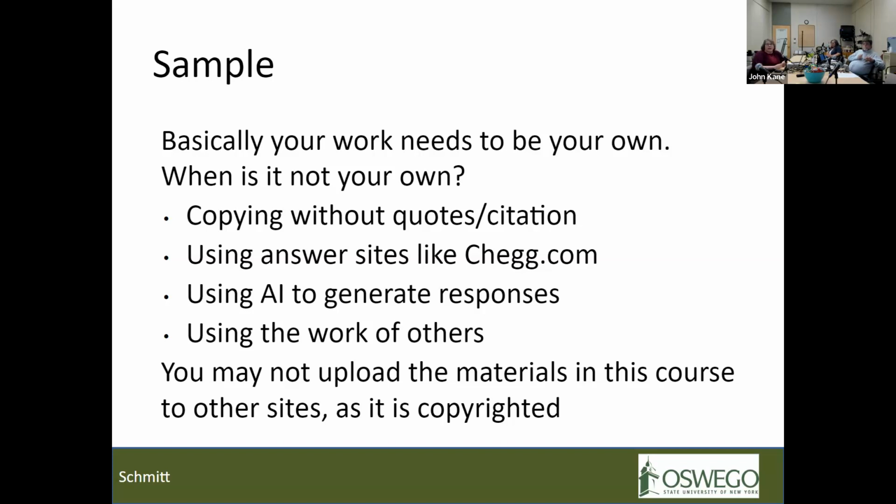Building on other knowledge is great, but you have to acknowledge the knowledge that was created before you. Using answer sites like Chegg, I mentioned it by name. Using AI to generate responses, using the work of others. Then it's important to understand that these children who have grown up fully in the internet don't necessarily understand that something's out there and they just can't take it and use it because it's there. They were allowed to access it, so it must belong to them in some place. And so it is important to talk about intellectual property and the importance of that property.